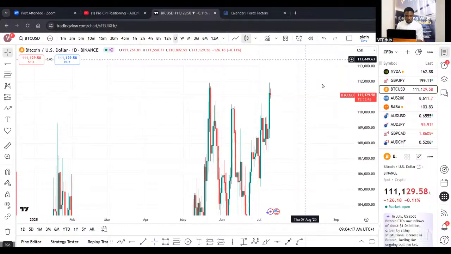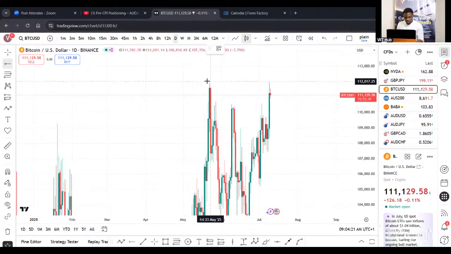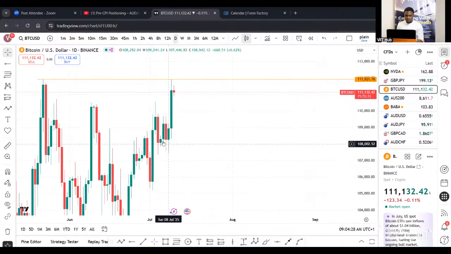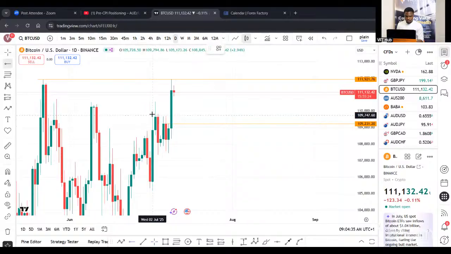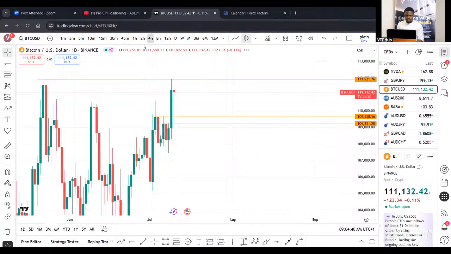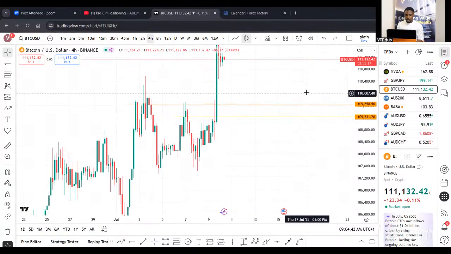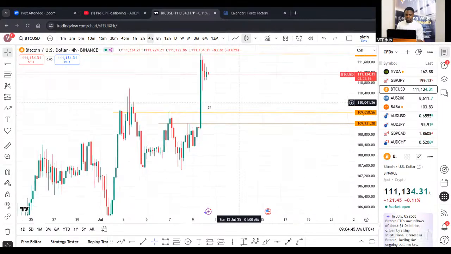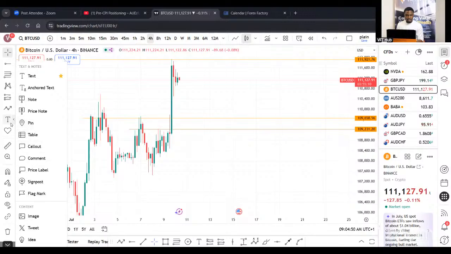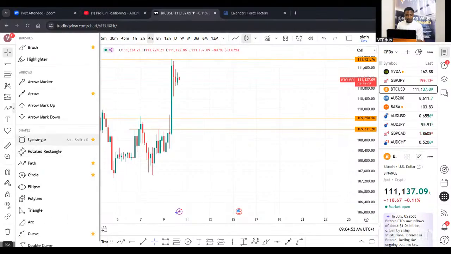So it's broken its previous high, I want to believe, by a week. Oh, okay, broke its previous high by a week. On the daily time frame, we have this other block here. We have this zone also above here. Okay. On the 4-hour time frame, let me look at what the market is saying. On the 4-hour time frame, this fair value gap is really significant.